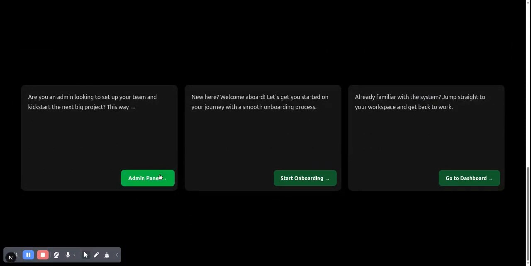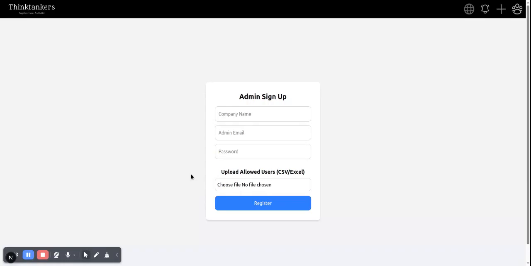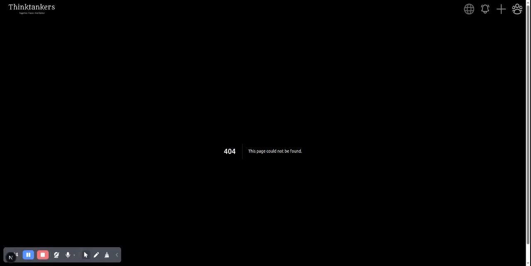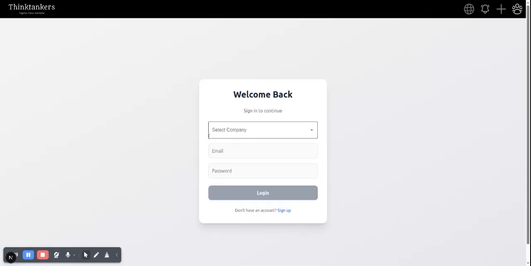This is your admin panel, where you can create your own space and get your user files. By default, I've just set it to name, user email, and then the role they are going to play. Once you have this up, you register, and you go into the login section. Sign up, I guess. Sign in. So sign up if you're a new user, irrespective of your company.